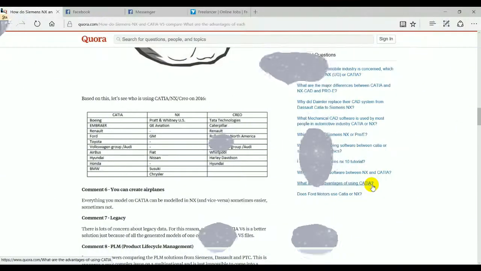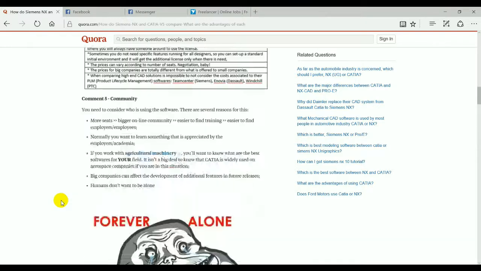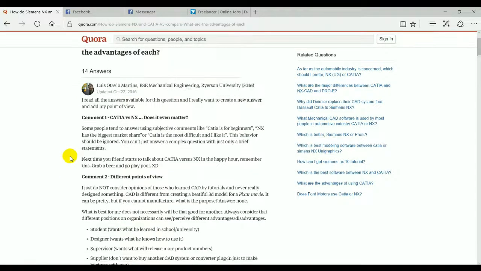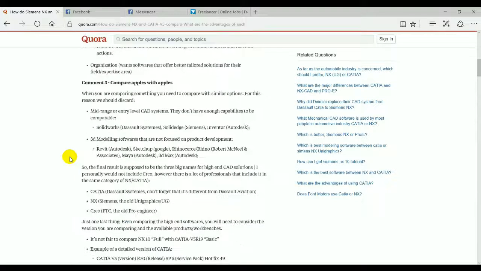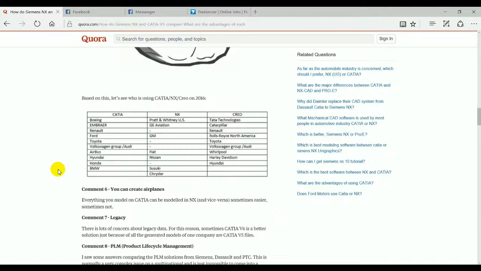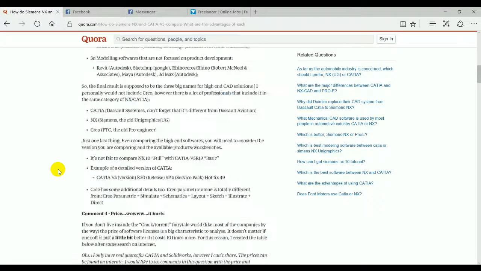Okay, as we all know, CATIA is a very well-known CAD software, and it's used by many companies, as we see here. And I have a link for a Quora question. I think the answer was very nice, and it will be useful for you to read this answer.